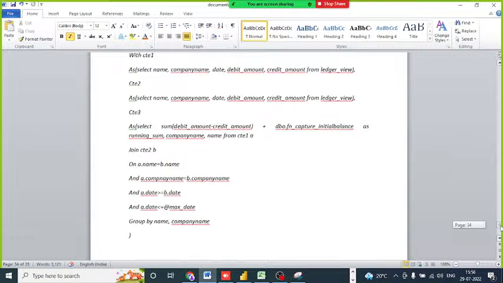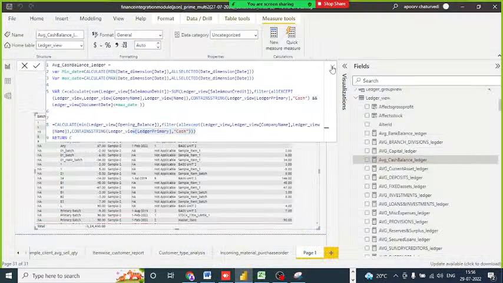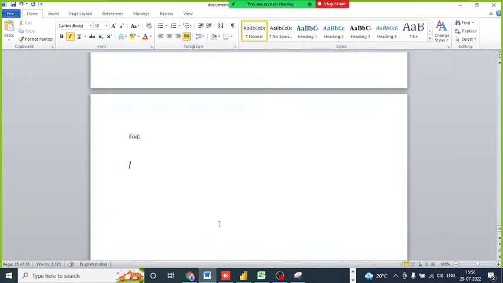So you see, this very complex SQL code can easily be done by any developer. So the DAX is making it very, very easy. The same logic has been replicated across all balance sheet entries. Is this clear, beta?